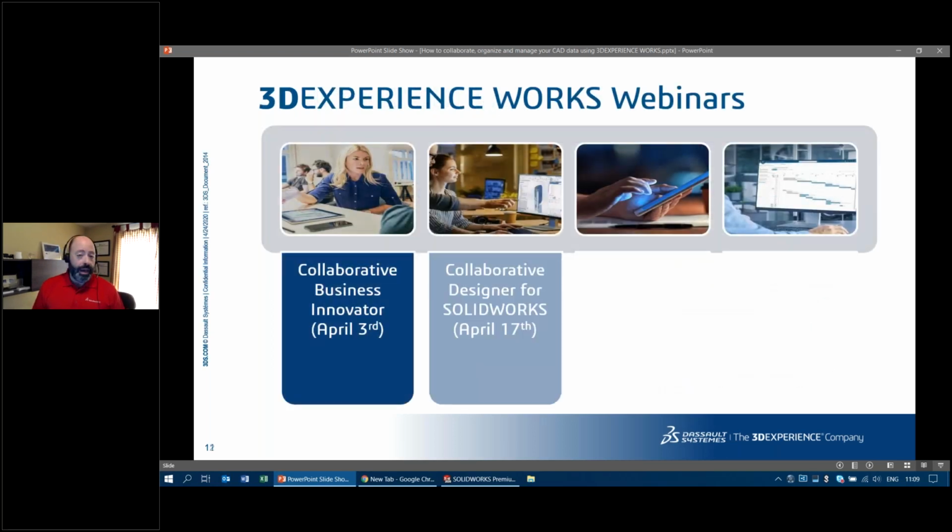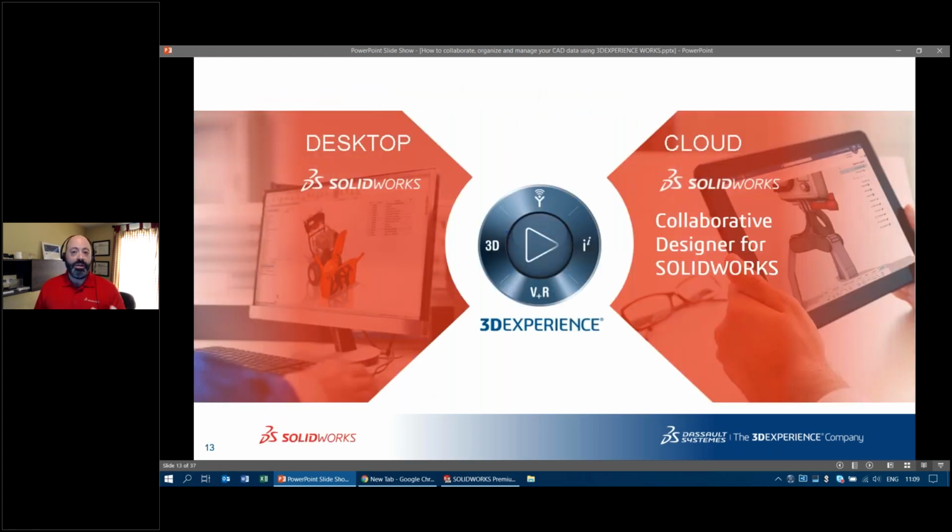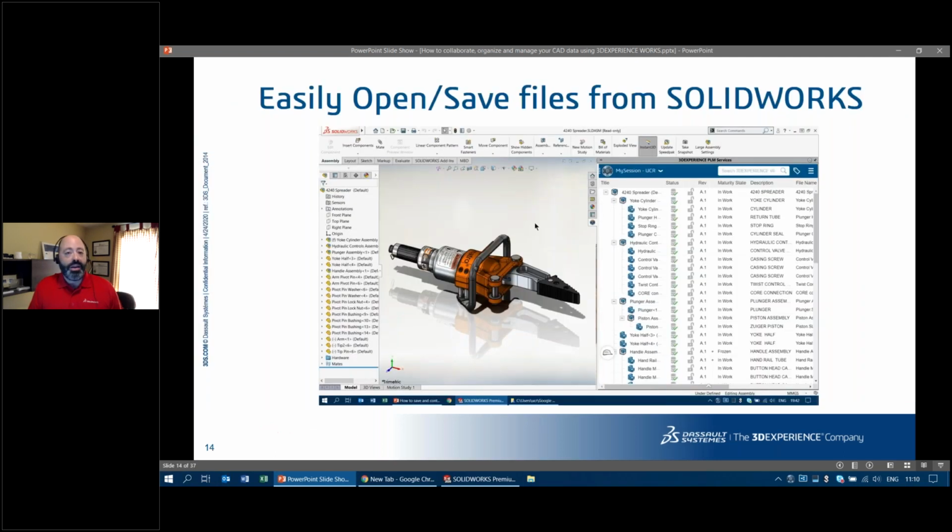And then last week, we focused more on the SOLIDWORKS users. All right, so I'm using SOLIDWORKS. I have my traditional SOLIDWORKS installation. I work on SOLIDWORKS, I love it. How do I manage my files using the cloud? So what we did in that session is we really saw how we connect. We're not replacing anything, we're just connecting the traditional desktop SOLIDWORKS to the cloud platform. And in that session, we saw how we can easily open and save files directly to the cloud platform.